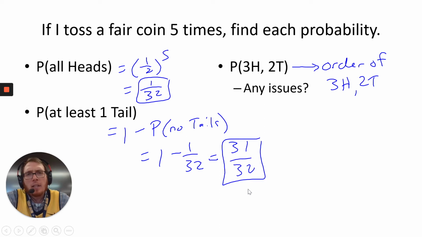Okay, anytime you have at least one scenarios, it's probably easier to find the probability of its complement, which is the probability of none, and then subtract it from 1. This question here on the right says find the probability of 3 heads, 2 tails. That question becomes much more challenging, because you have to deal with the order of the 3 heads and the 2 tails. We're not to that point yet. Section 4.6 will look at some of that. But when you're looking at this section in chapter 4, it's going to mainly focus on none and at least one for the complement idea.